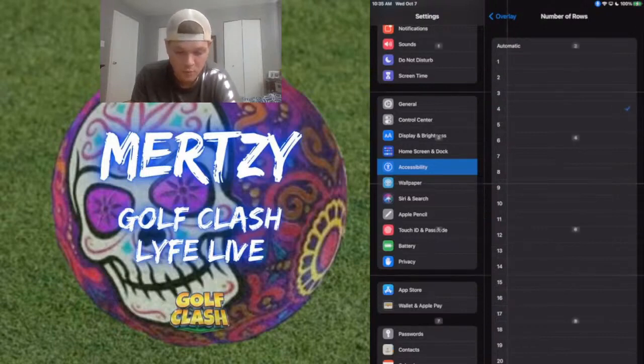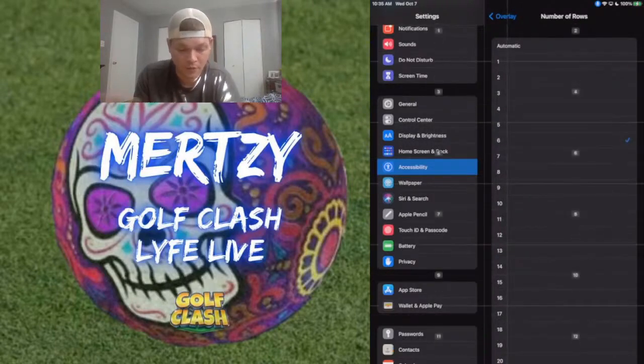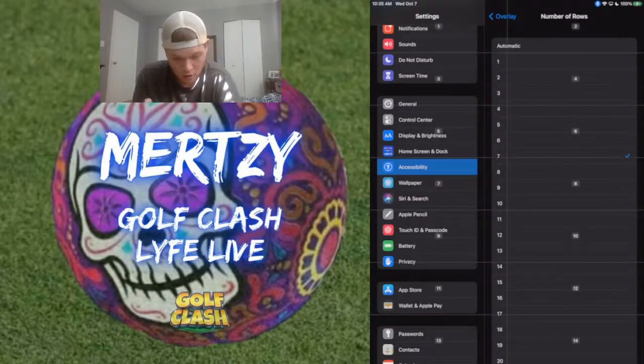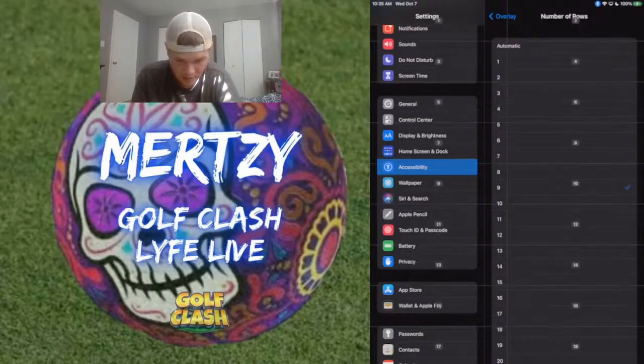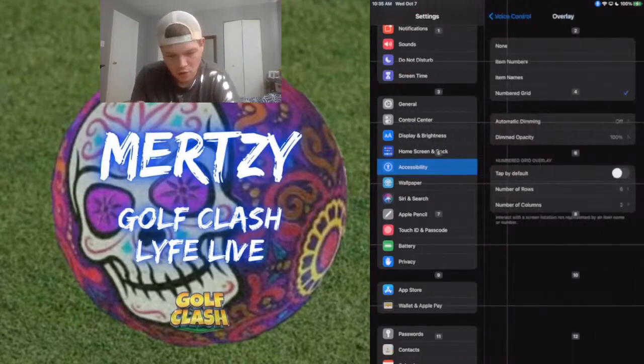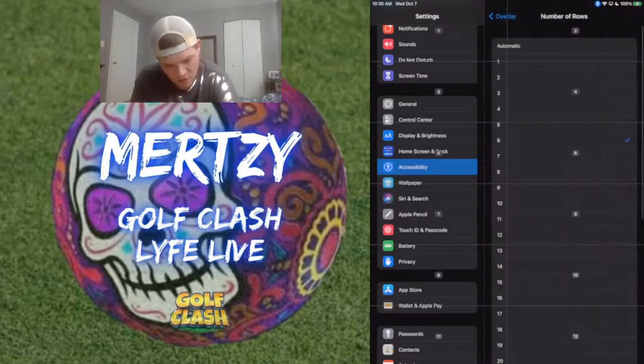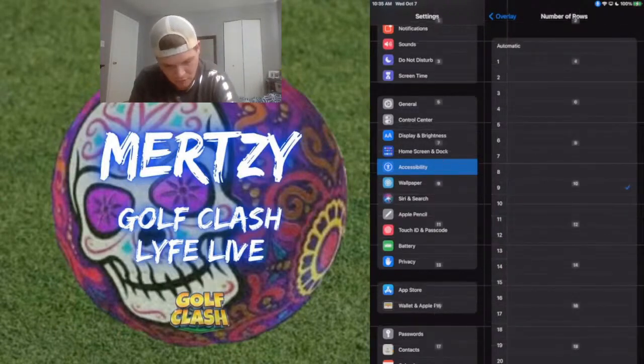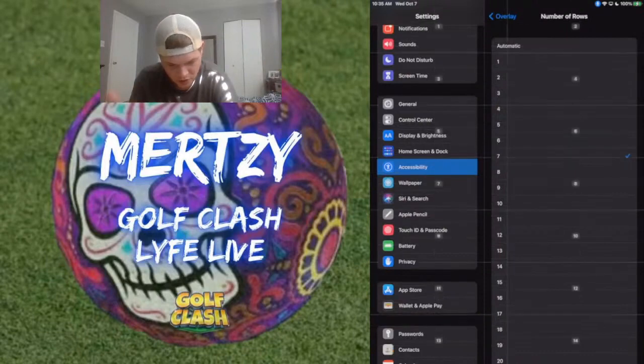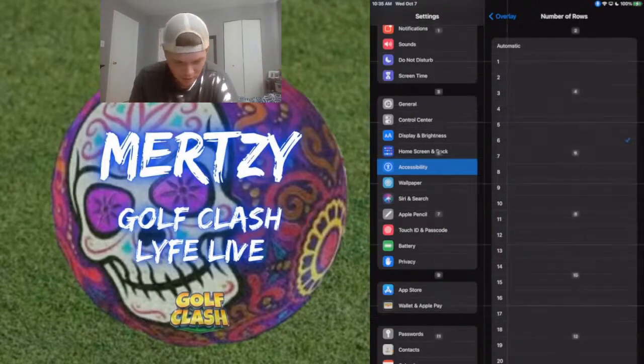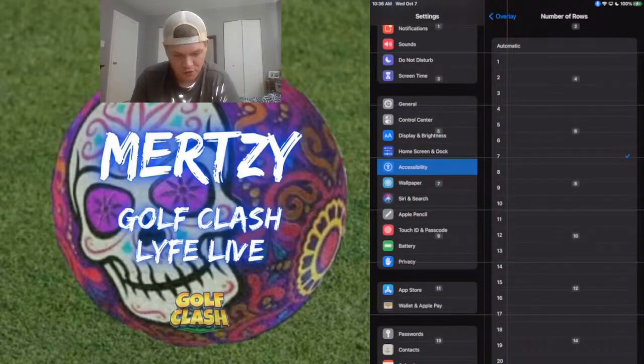So it's almost better just to stick with the 6, or even the 4 if you want, but I prefer the 6. Or you could go with 7 or 8. This top number can be any of the numbers, so that's up to you what you choose. I like to play with 6 because this bottom line is just above the Take Shot button. If you want it closer to the top of the Take Shot button, you'd choose 7, but I like to go 6.